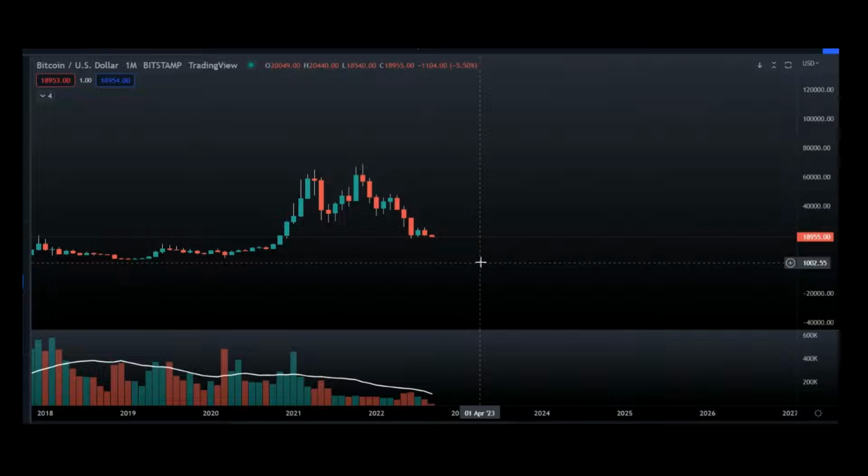Now the question is, what are the targets for Bitcoin and what is the minimal 4.236 extension that Bitcoin will reach in the next bull market cycle? Well, as I've stated in my previous video, I strongly believe that Bitcoin has not yet reached its bottom, so we'll have to wait for a more accurate representation when we have a definitive bottom reached.